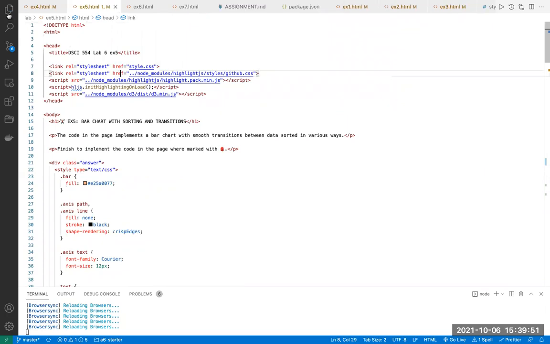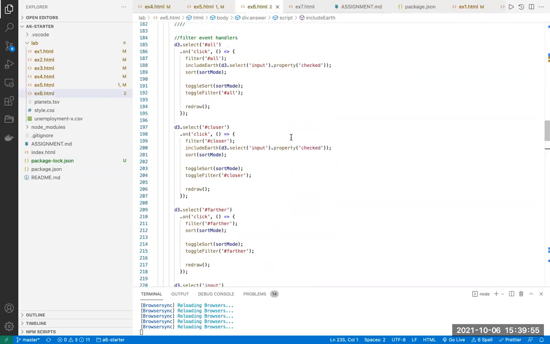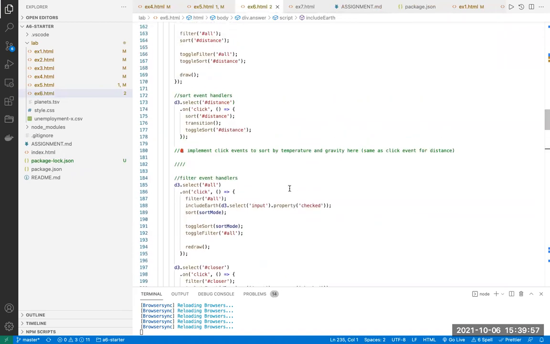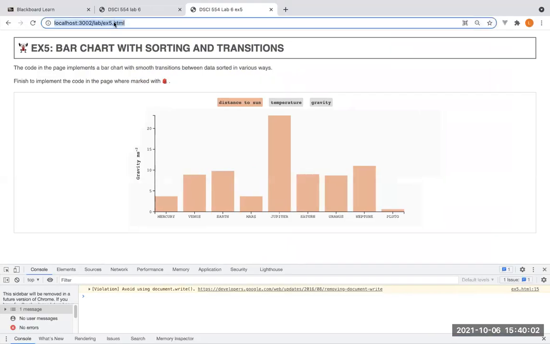And then we have the 6 that is a little bit more complicated and that is very close to what we have for the homework, for the assignment, and it is here.